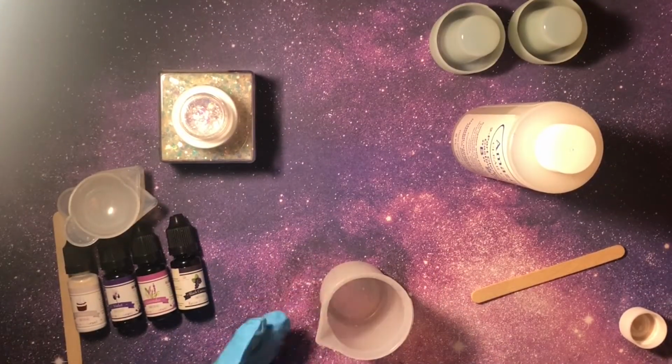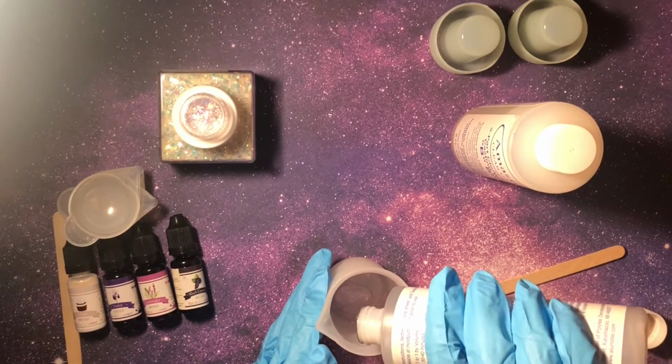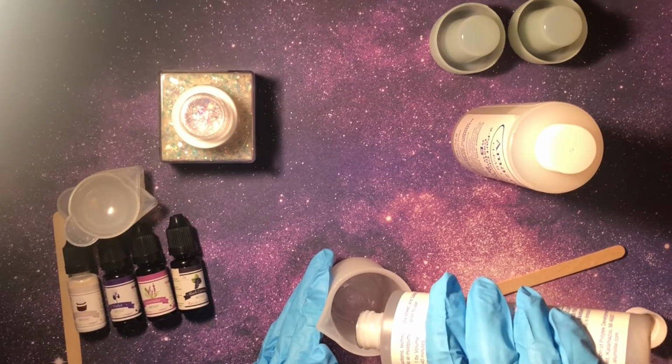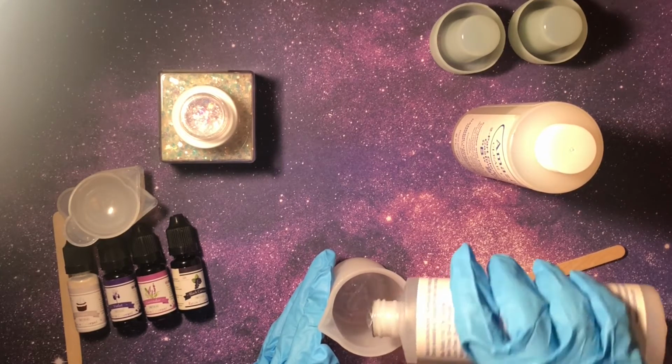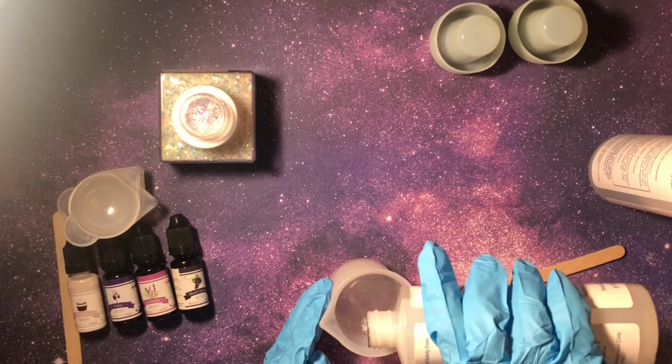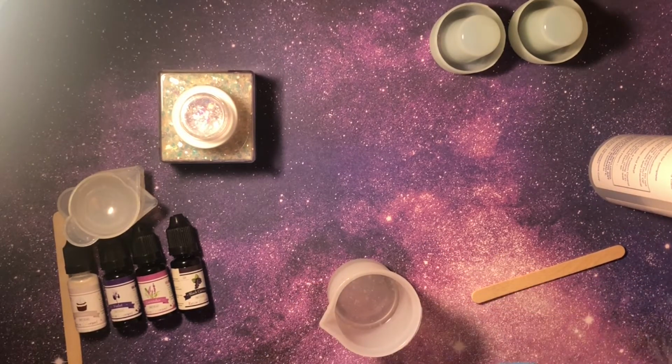Okay, so I want to base my shakers off of the 2 ways your character can get ejected, either in space or in a lava pit. So I'm going to start by mixing up my resin, and then I'm going to divide it into several containers to mix my colors.